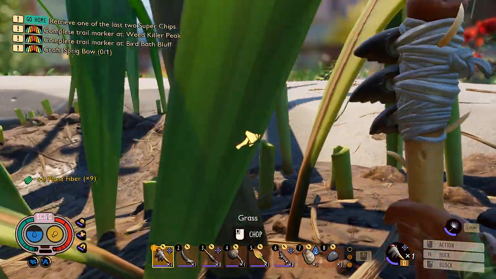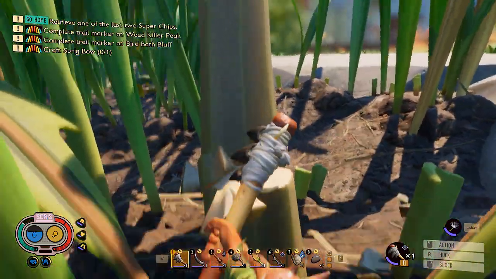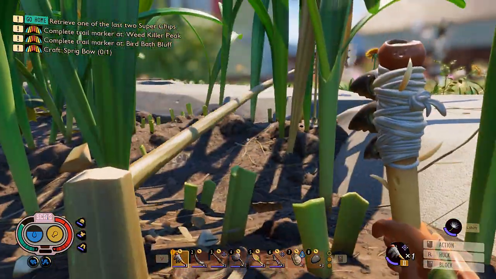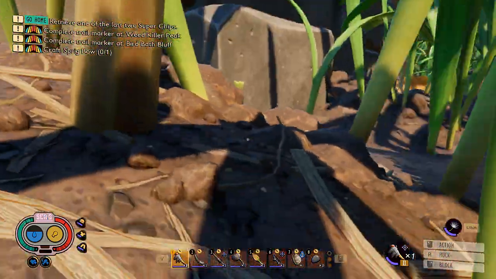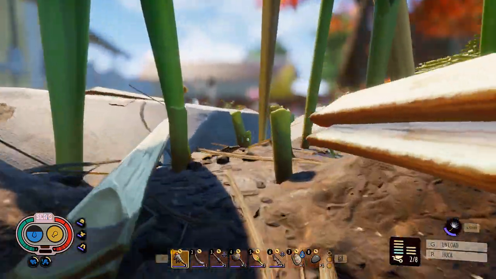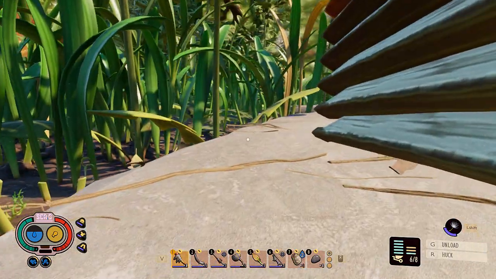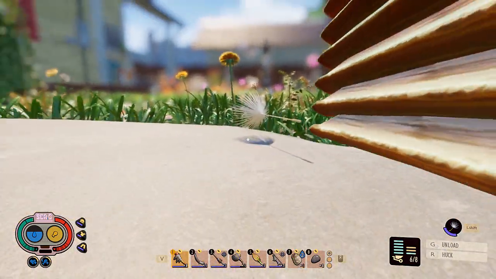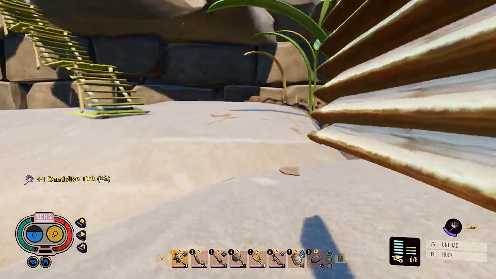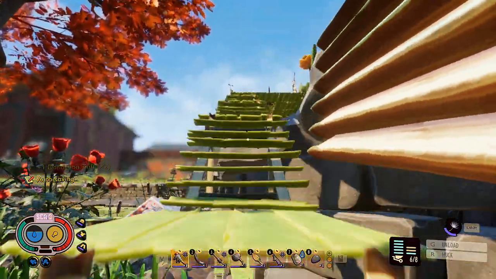Oh, actually, I do need some more stems, don't I? I might as well grab it now, because it'll take a while for it all to come back. Unfortunately, that's not the biggest one you can get. Well, it's not too bad, 6. Yeah, that's alright. Grab myself a spare tuft, how's that? What a bargain. I'm happy with that.